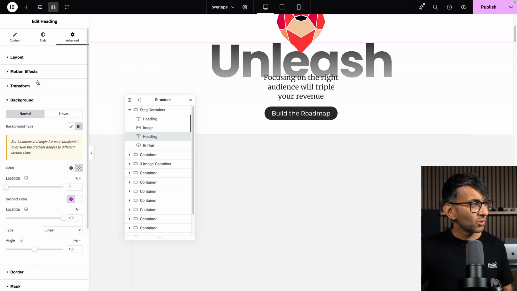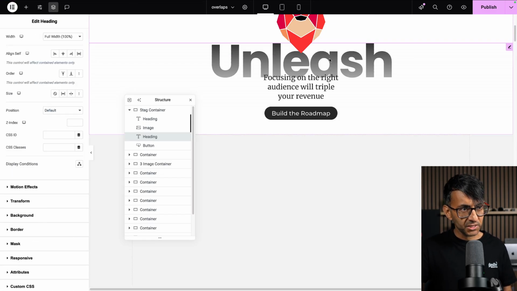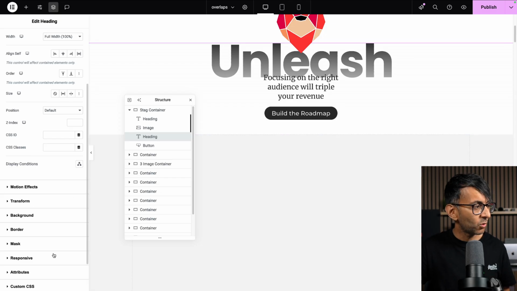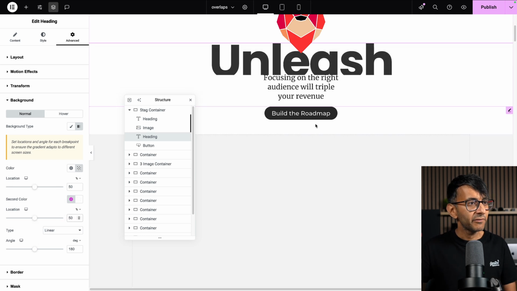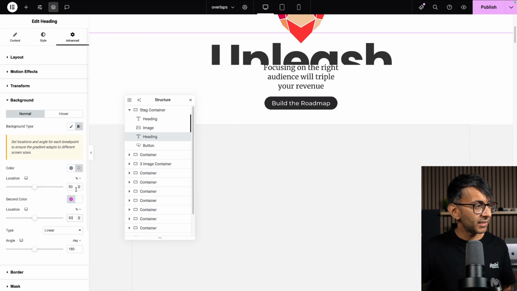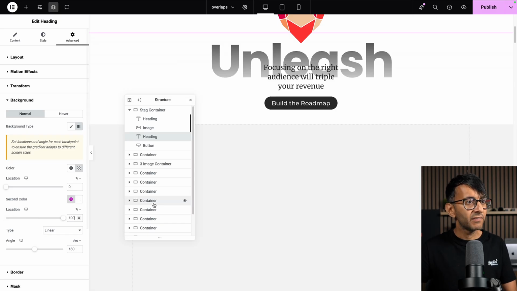So this button, which also has some padding, 100, 25, 75, 575, because I wanted to squash the heading text in a bit. You can see there's a lot of space over there, so that's where we're getting in the 100. You go to your background and we've got a white color at the bottom and we have a transparent color at the top. Go and set your percentages for the location. I mean, look, if I was to make this 50 and 50, you're going to get that hard line over there, which I don't want. So I wanted to have more of a gradient and I felt that worked better.